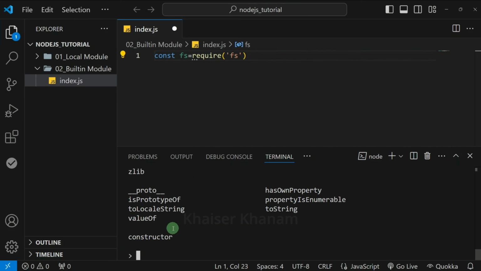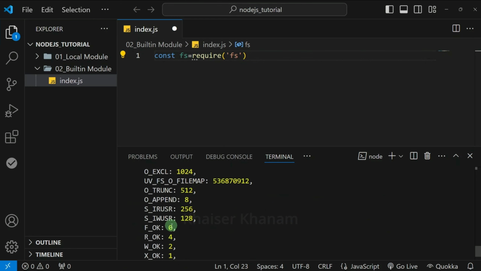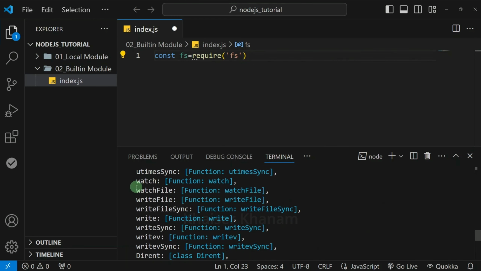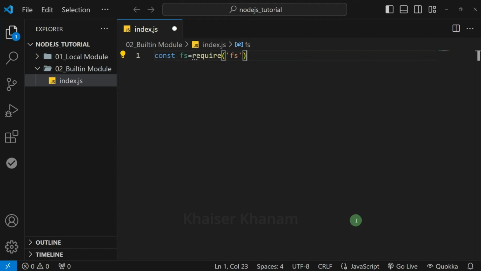Now if I just want to see all the methods available in fs, I simply write fs and hit enter. Now you can see all the methods and properties available in this module. So for some reason, if you don't have access to network, you can see the methods in your terminal.